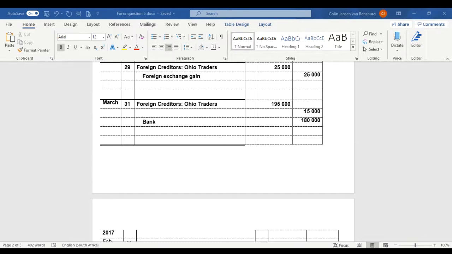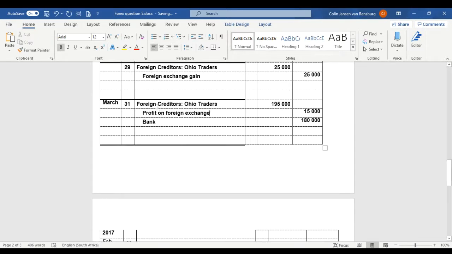Now, ladies and gentlemen, I'm going to do it slightly different. In this case, has that gain been realized or hasn't it been realized? Now that you've made the payment, yes or no? Has that now been realized? Now that you've made the payment, it has been realized. Thank you, Leaflet. So now that can be shown as part of our profit or loss, right? In this case, I would call that a profit on foreign exchange, right?